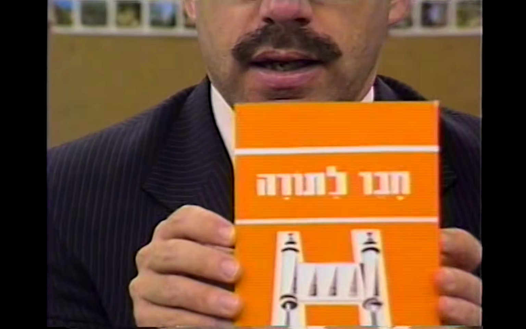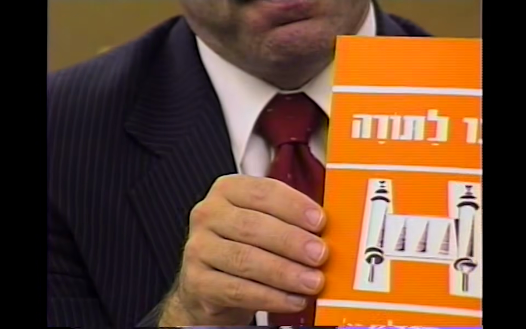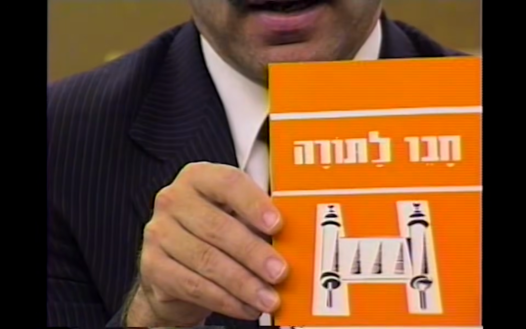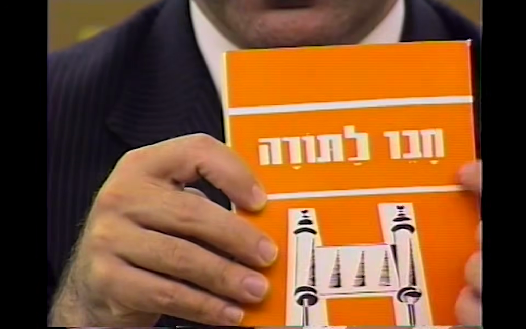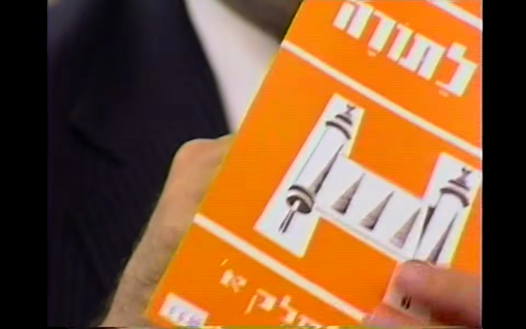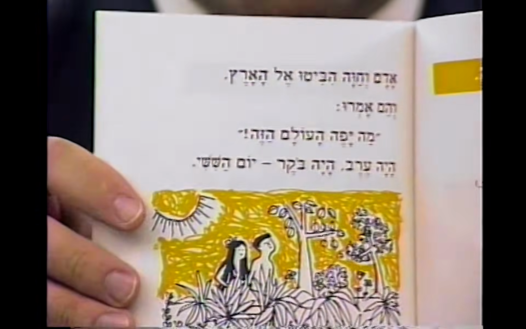All right, some other books that I want to talk a little bit about, and is this one right here, which is called Chaver La Torah. And this particular book is basically a children's book. I talked a little bit about that before. And what it does is, you heard the name Torah, La Torah right there. And let me open it up and show you an example of what this book does for you.